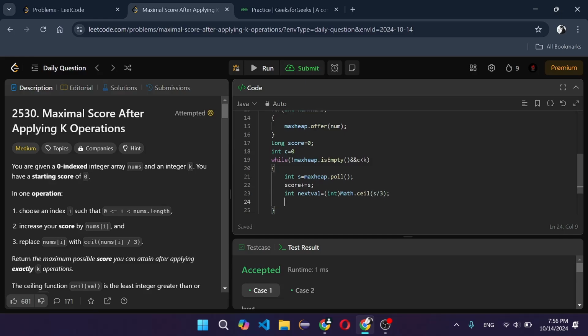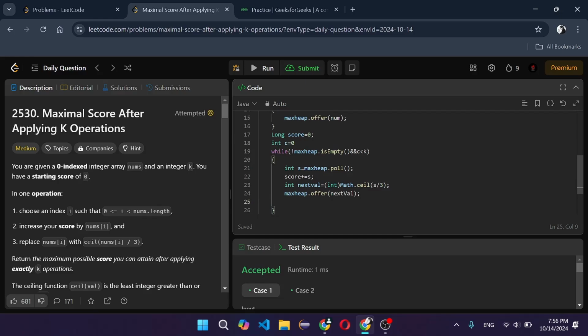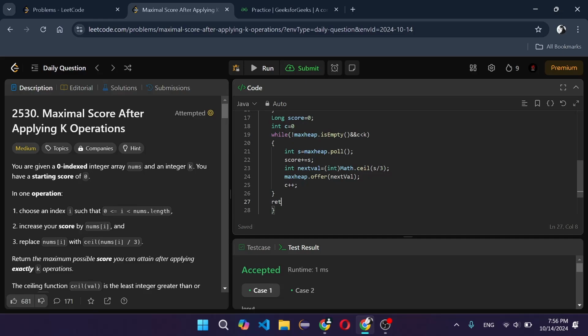Now we are going to add this value to the heap back. So max-heap dot offer of next value. Okay, and increment the count value, and let's just return the score.